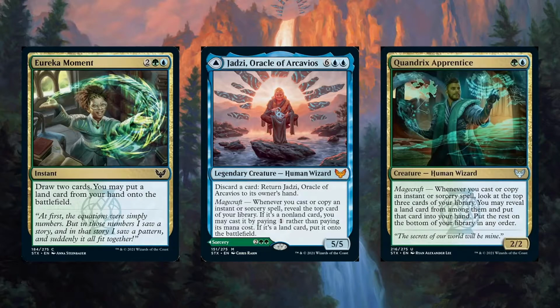So so far you've used 1 mana and your Jadzi trigger, but it's an instant or sorcery. So you get your Jadzi trigger back, and then Eureka Moment is going to draw you 2 cards and put a land onto the battlefield, which, if it's not a fancy land that enters tapped, will then let you pay that 1 mana. So it's almost a spell that goes even a lot of the time.